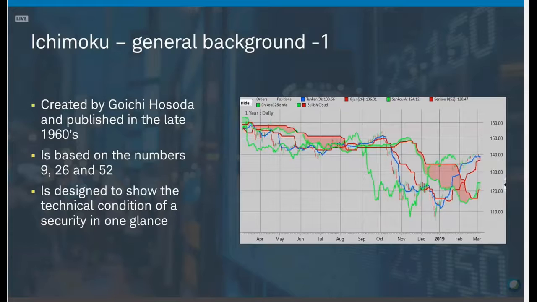You can customize those numbers, but many experienced Ichimoku practitioners tend to say you might want to stick with the defaults as they have stood the test of time. Also, to the extent that any indicator is self-fulfilling, maybe you want to see what everybody else is looking at. Now, the indicator is designed to give you a basic feel in one quick glance of the trend or lack of a trend. As I said again, most Ichimoku practitioners only use this indicator on the charts. They do not add anything else.